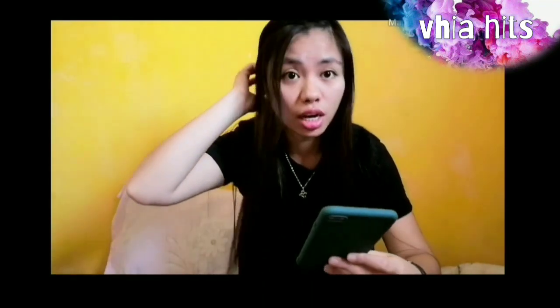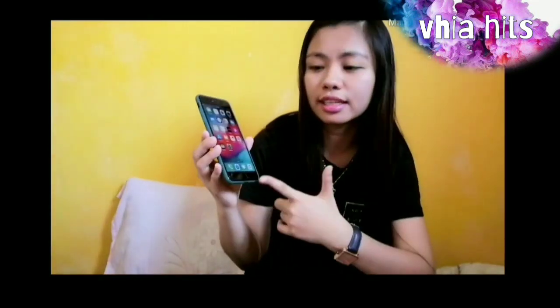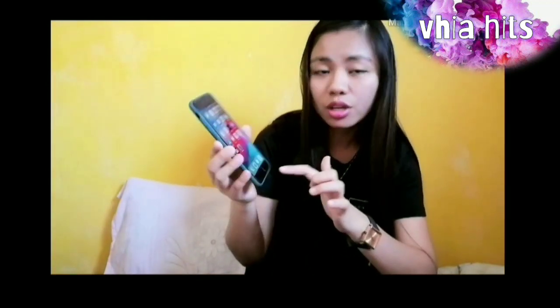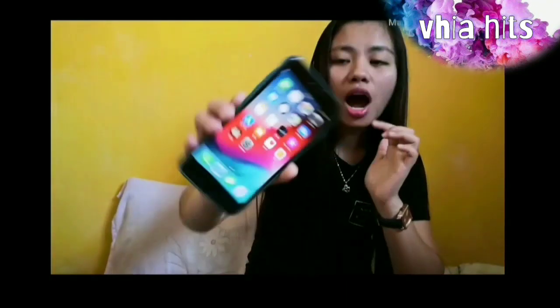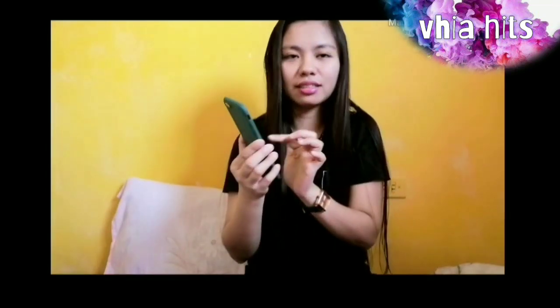Siyempre, tinulungan na ko ng mama din. Kasi gusto lang ako, I'm getting familiar with this app — I'm familiar with it. Pero ganon, Android na ulit siya. Look guys — alam mo yung 2 years na siyang ginamit, pero hindi siya baro guys. Sa palitan na nga natin ng tempered glass. My issue lang is yung camera — kasama sa tempered glass, wala siyang bilog.